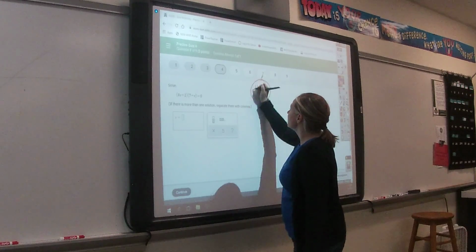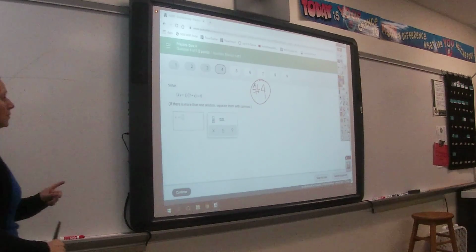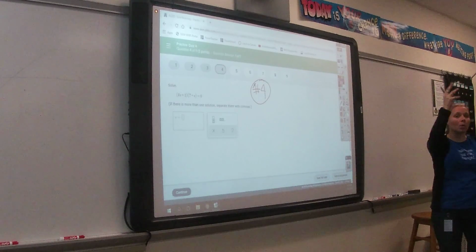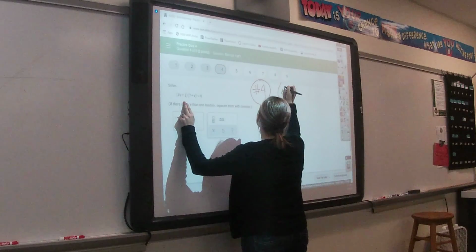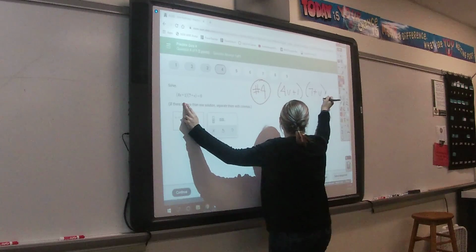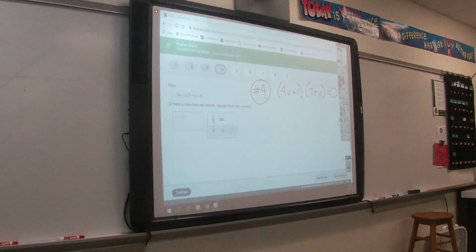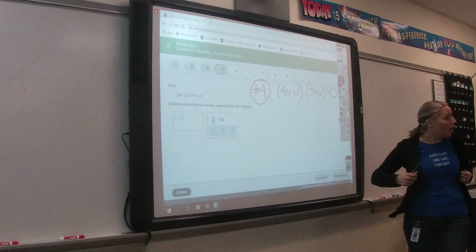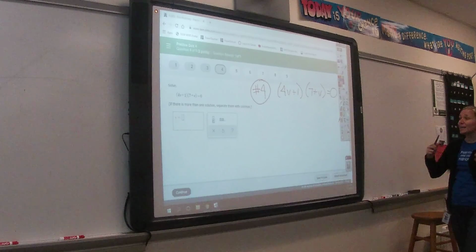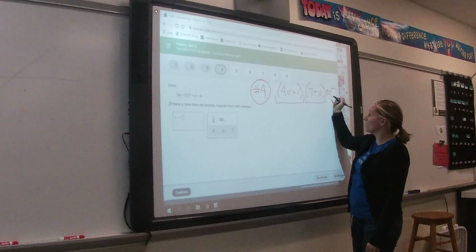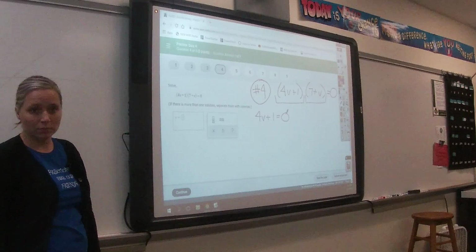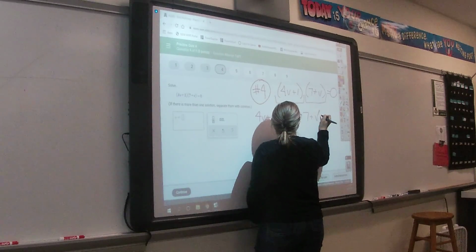We said last week that if we multiply 2 things together and it equals 0, either the first multiple has to be 0 or the second multiple has to be 0. So if we have 4v plus 1 times 7 plus v equals 0, this is 2 things getting multiplied together. Whether it's 2 things or 100 things being multiplied together that equals 0, to solve it, we take each multiplied piece and set each of those equal to 0. So right here's our first one, here's our second one. We will say 4v plus 1 equals 0, and we will say 7 plus v equals 0.